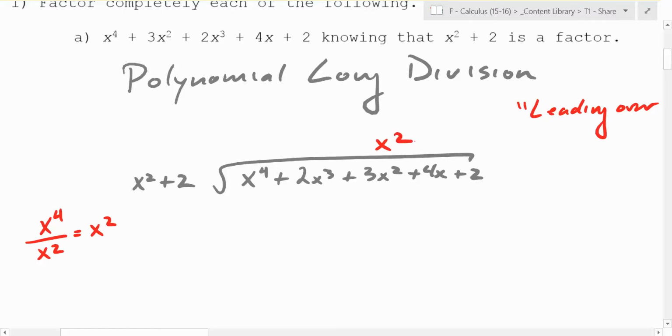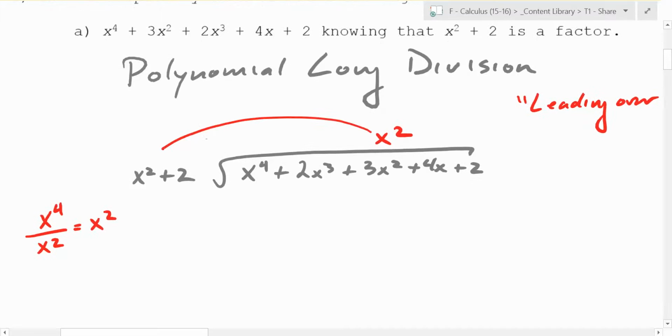Nice. Just like with long division, what do you do once you put a number on top? What do you do next? You multiply this by this thing, and there's two things right there. What's x squared times x squared? x to the fourth. And what's x squared times 2? Plus 2x squared. So where the x squared is. So you've now multiplied. What's the next step? Yeah, and this is super important. Watch what I do, everybody. I put the line in. And I put these parentheses.